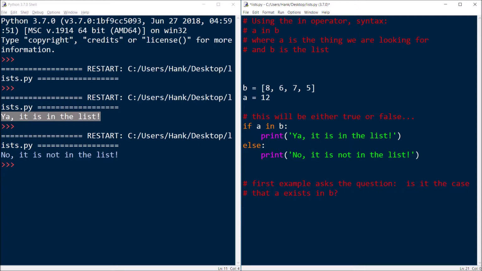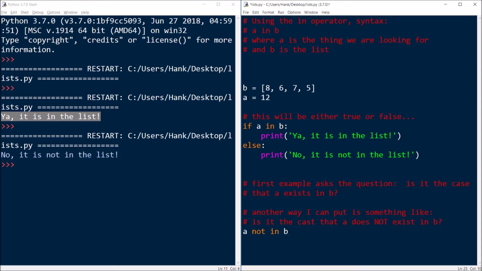But I can flip that question on its head, and another way I can put it is something like this: is it the case that A does not exist in B? So that's a different question. So in the second question, I'm saying, well, is A not in B? And if that's the case, then I can structure my question like this. I can say, well, A not in B.